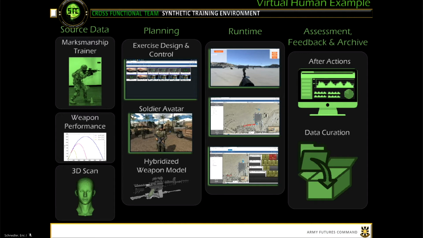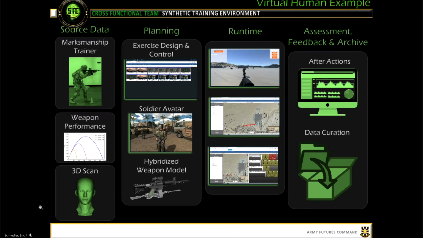And then, of course, in the aggregate, for this specific example, we're not intending to make this a fieldable prototype. This prototype is intended to identify gaps in our data methodology, perhaps in the data model itself or the storage or the curation, so that we don't store too much data, but we store the right data that would be able to feed forward into the future. Obviously at this scale, data management and storage, as well as responsiveness of being able to bring that data back into the next exercise, is a bit of a challenge.